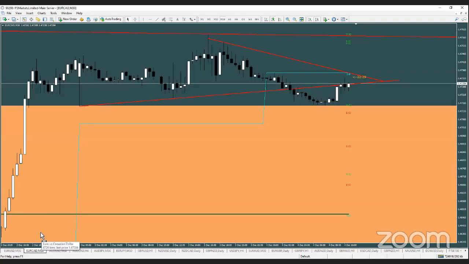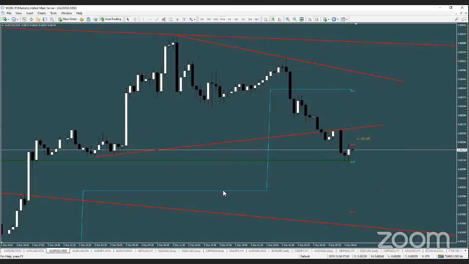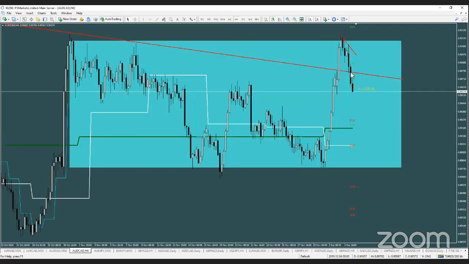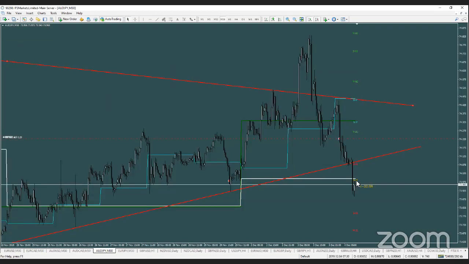up. Nothing has changed on Euro CAD. Aussie US dollar, again having a struggle at monthly pivot, nothing to do. This really does need to pull back to this trade line if I'm to find a trade on Aussie CAD, but it doesn't look likely at the moment. Aussie yen, yeah, I can't find any way for you guys to get into this. The only thing I would say is if price gets back above the trade line and retests it, then look at the long. But I think this looks like a phase 2 move to me, and I think we're going to get some more downside.